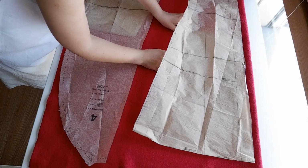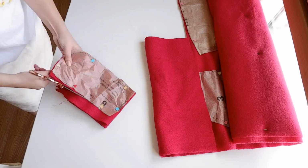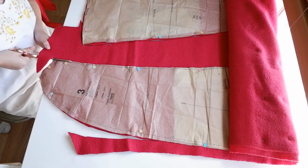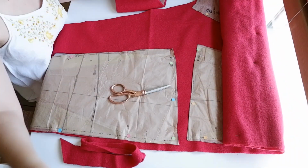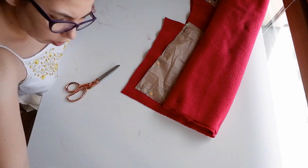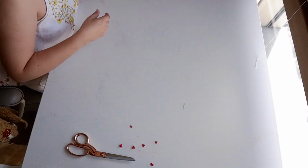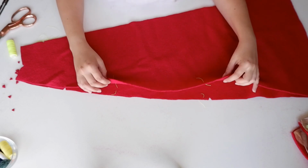Once I had all my paper pattern pieces correctly placed on the fabric, I went ahead and cut it out. After cutting, I also transferred the notches and markings to the fabric. Wool can be hard to mark with pens and chalks, so I did use tailor's tacks for the markings I needed most, such as the openings for the arms. Tailor's tacks are a way of marking the fabric with thread, where you insert the thread through and just leave a tail on each side of the fabric.